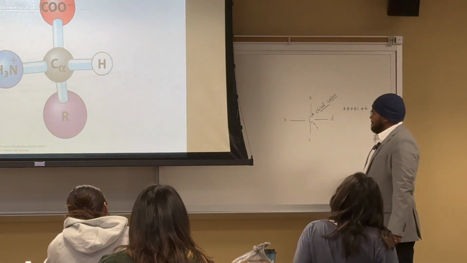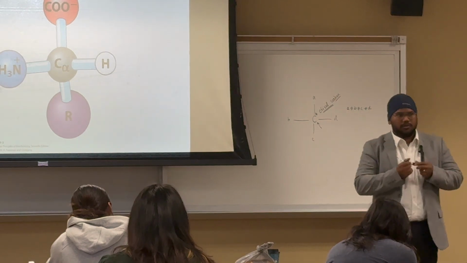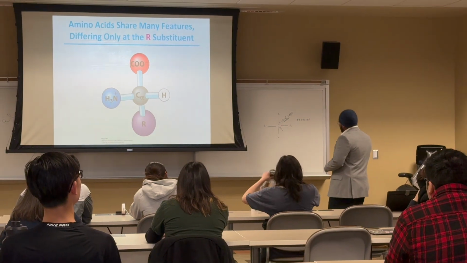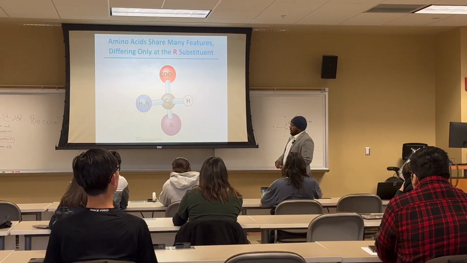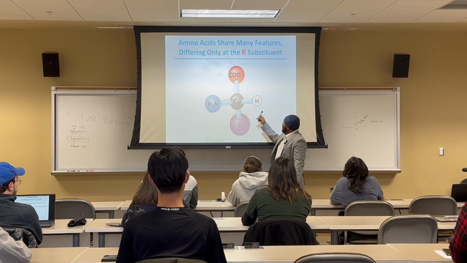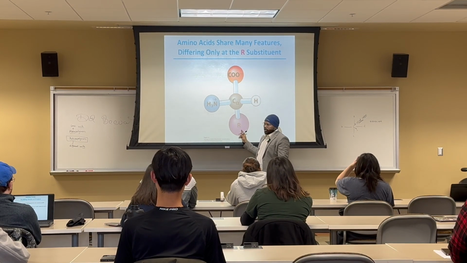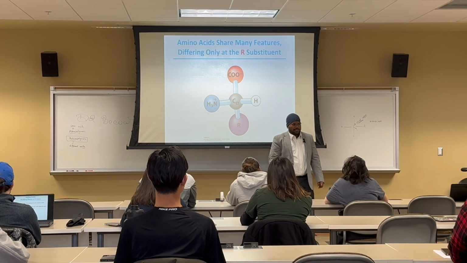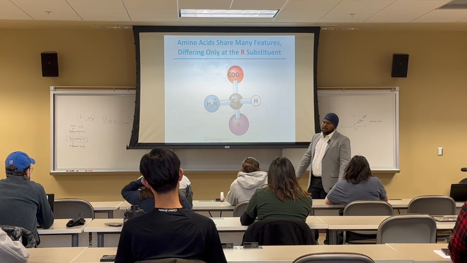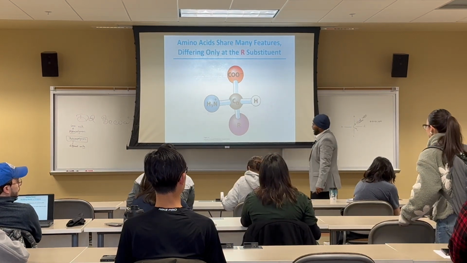Chirality means they have non-superimposable mirror images. That's called enantiomers, and we'll cover other things later on. So this carbon is called a chiral carbon, and they have different optical properties. It is attached to hydrogen, a carboxyl group, an amine group, and an R group. This R group varies. It could be anything, from the simplest, H, to complex ones like tyrosine or phenylalanine. So this R group you have to remember for each one.